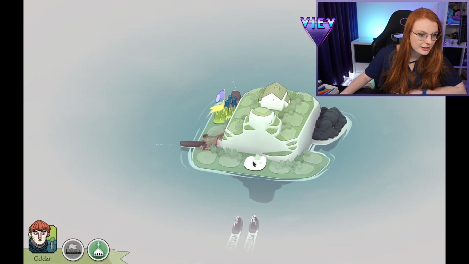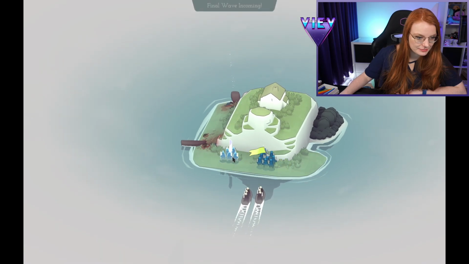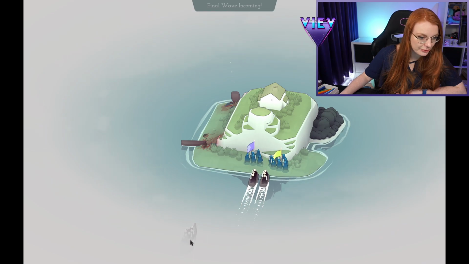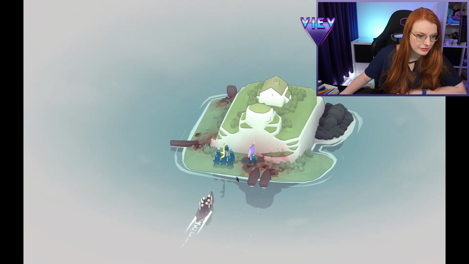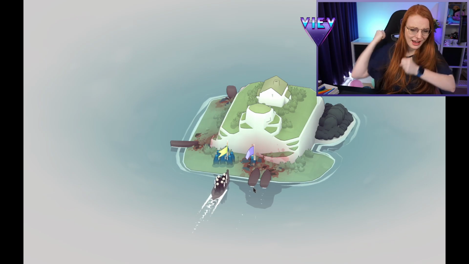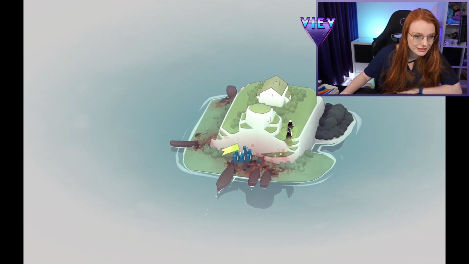Did I lose people? I think we lost some people here. Maybe not. We will never know. Final wave incoming. Is this the final wave? No, that's the final wave. Okay, I think we definitely lost some on purple. There's just one flag bearer left. Poor flag bearer, so lonely. He's like, I will be here. I'll protect you. But yeah, will he? Oh no, don't die. Oh, run here.